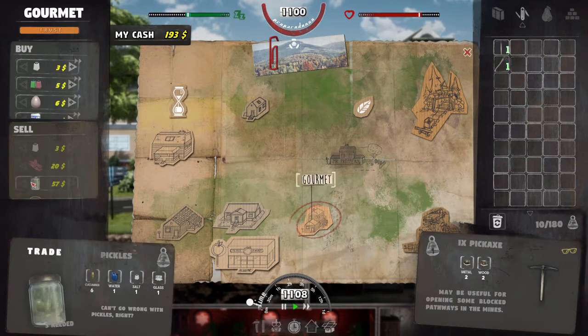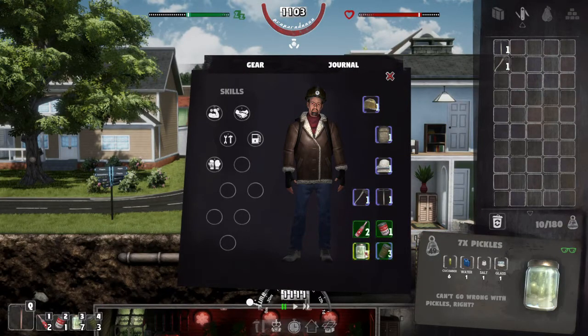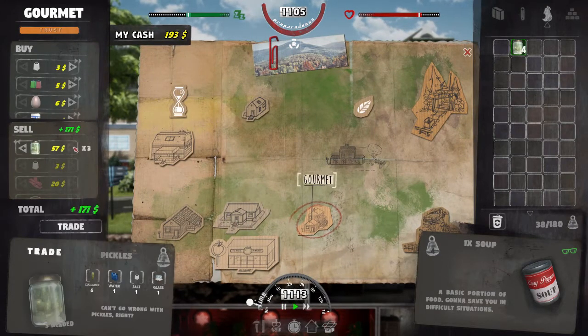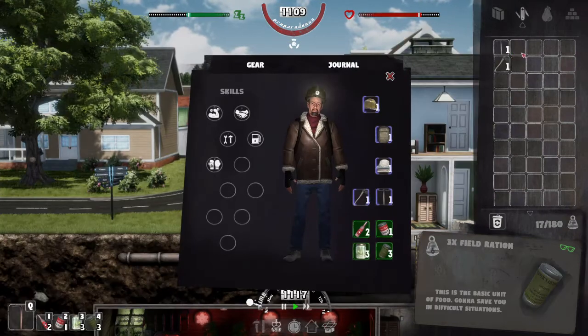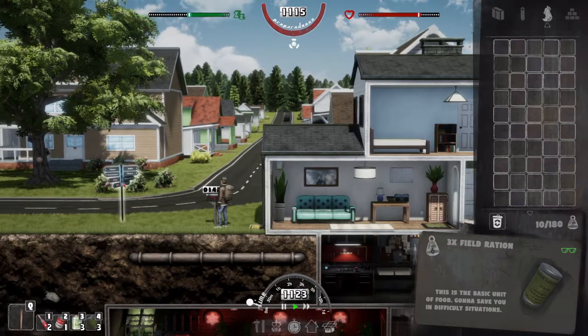Gourmet. What are you taking? You're taking pickles. Perfect. Pause. Take the pickles out of here. Separate out into 4 and 3. Perfect. We'll chuck 3 back in there. And we'll trade 3 pickles to you. Ah, typical. You only want 3. You don't want 4. That's fine. We'll let you off. There we go. Golden. Perfect. That gives us a load of money coming in.